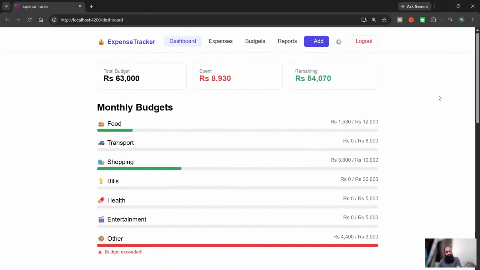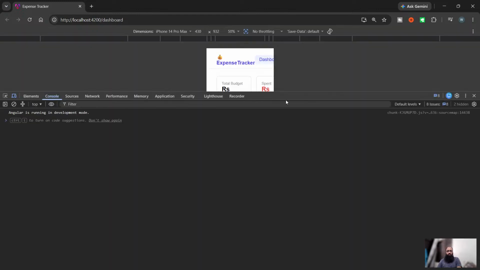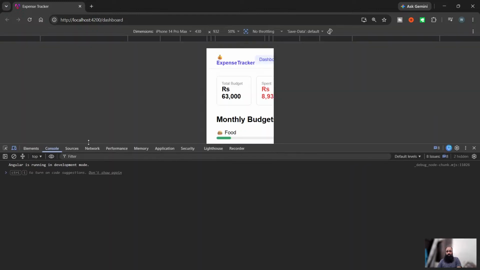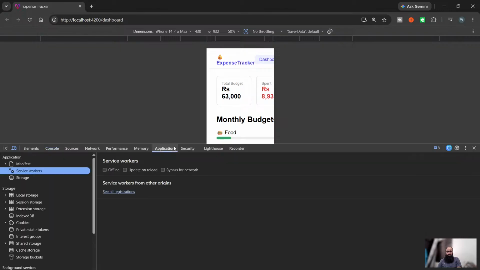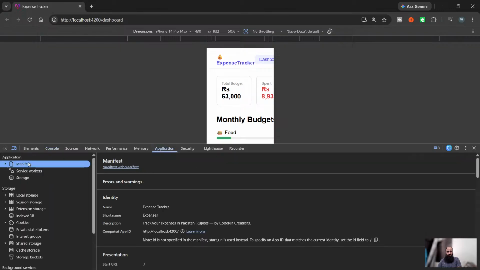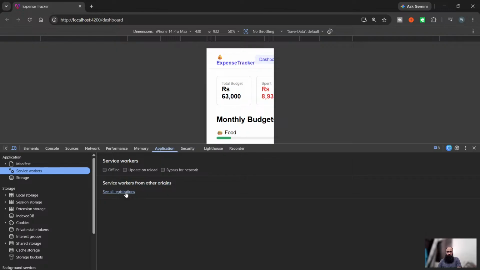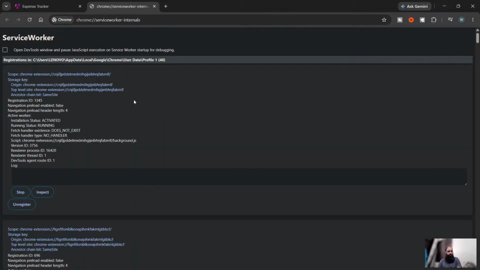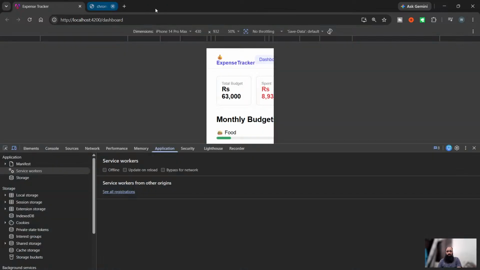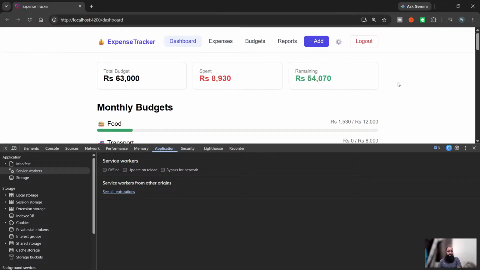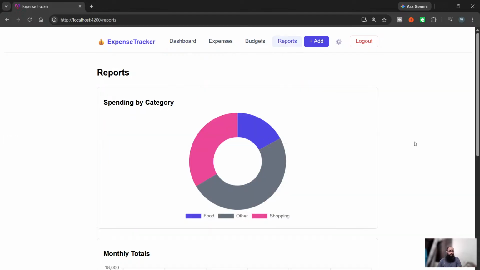The reason is that I need to go to the application, manifest, service worker, see all registration. Okay, so this has been added over here. I was looking at the wrong place.